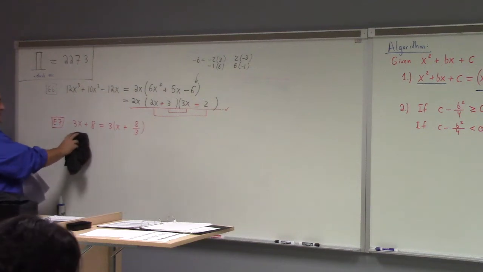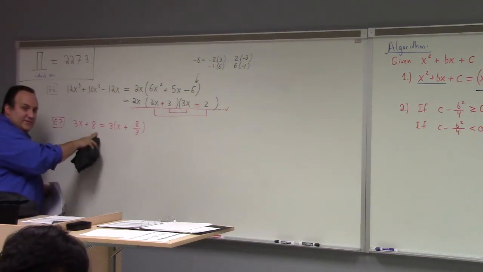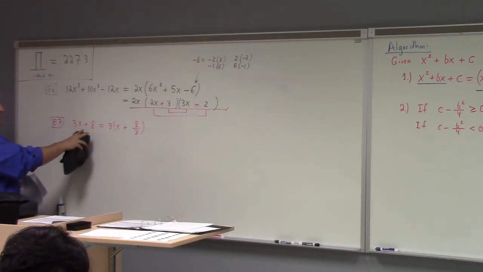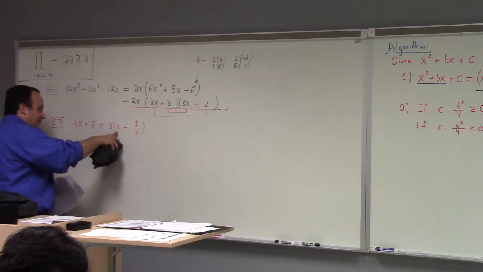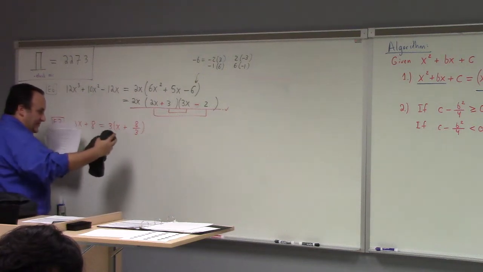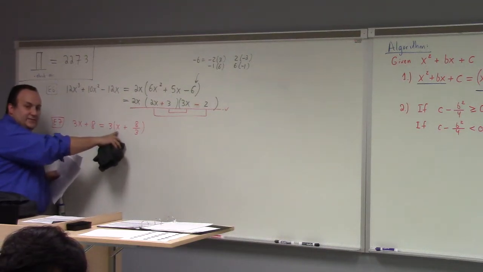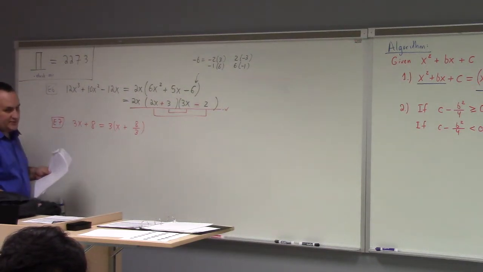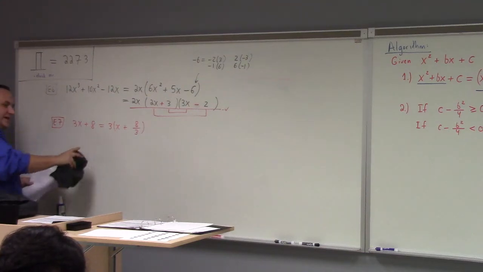Example 7, I would say that this is already in lowest terms. If the instructions said, please factor it such that the coefficient of x is 1, factor it in terms of factors where the coefficient of x is 1, then this is what I would have to do, because now the coefficient of x is 1. But, short of some really nitpicky instructions like that, I would just leave it as 3x plus 8 a lot of times.